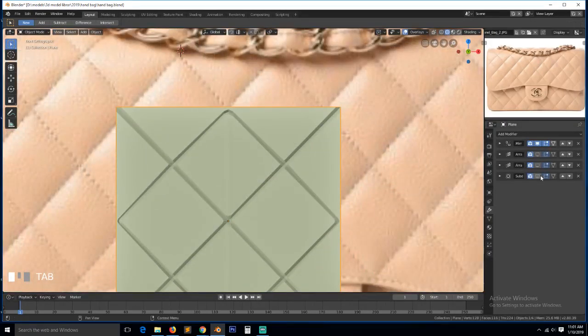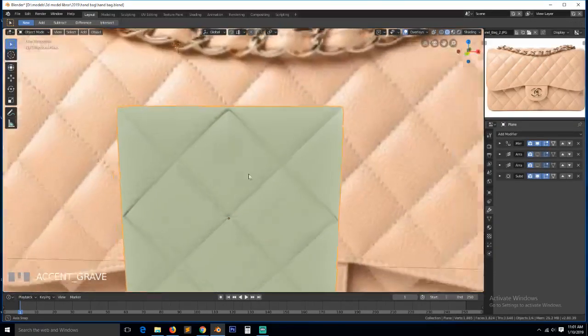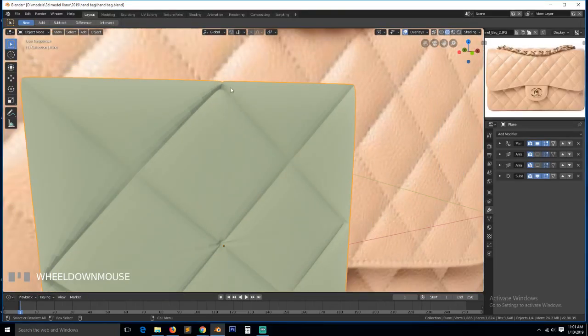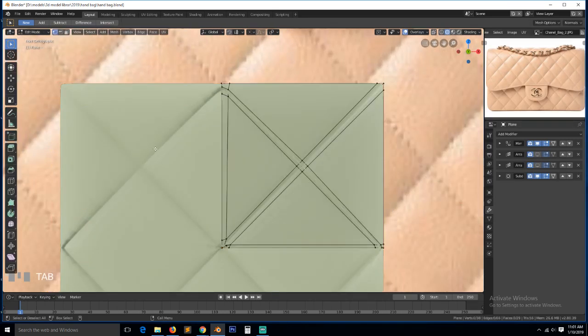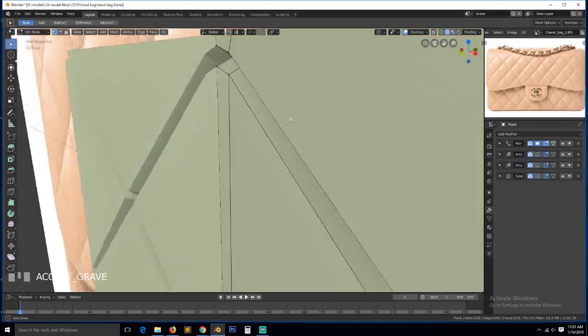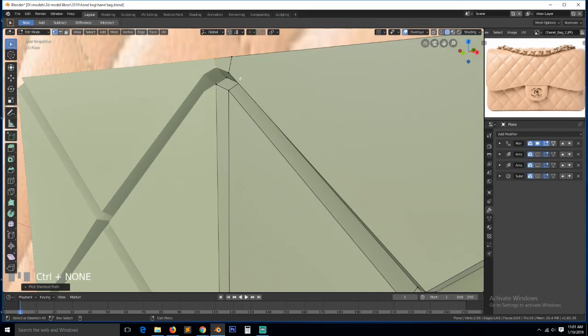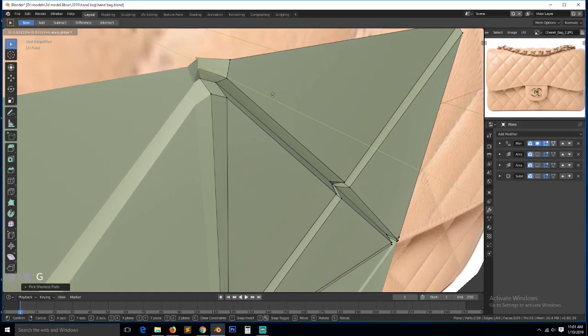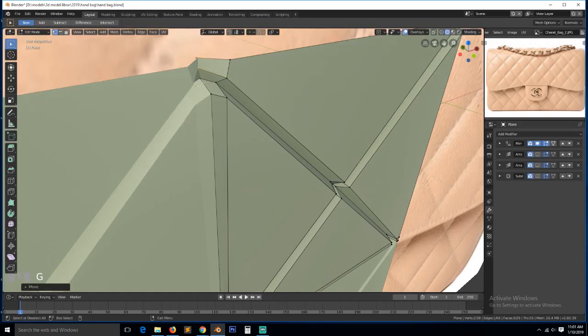So if we turn on subsurf, we have this, but the problem we have is that this side is not connecting very well. So we need to come in and see what's going on here. So these vertices here need to be pushed down like that, so that they are on the same level as this vertex.